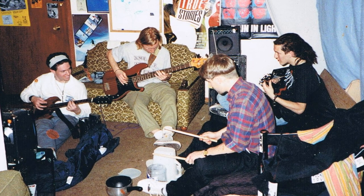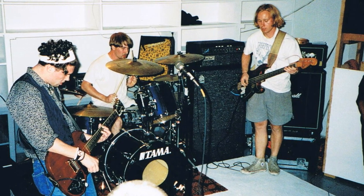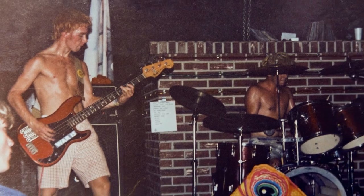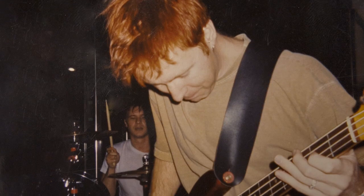The guys that I was influenced by all played P basses. When I first started playing, I got assigned bass by my friend who was a guitar player and wanted to start a band. I took to it right away. This is in the early 80s and I was a huge Police fan, and it was pretty easy to embrace the idea of playing bass if you're a Sting fan.